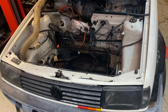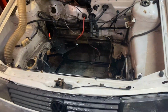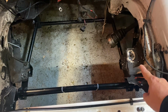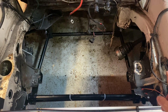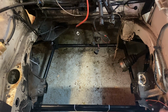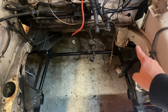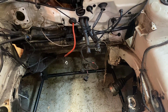So this is where we're up to with the Polo. Engine's out, it's over there. Engine bay stripped. Now what I'm thinking is, I didn't realise these two mounts which hold the subframe stick out as far. Because I think if we lose them, it would probably clear. But I'm still concerned about this side and the size of the gearbox. So I think I'm going to have to notch all this. Again, I don't know till I get the engine in the engine bay.